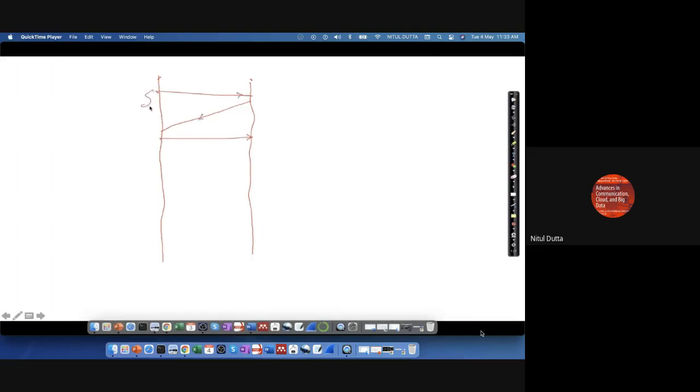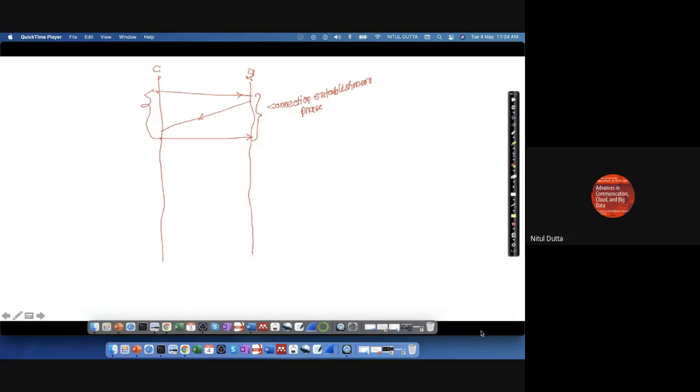This is very important actually. Once the connection establishment phase is completed, this is a client and this is a server. Both the client and server are now ready.